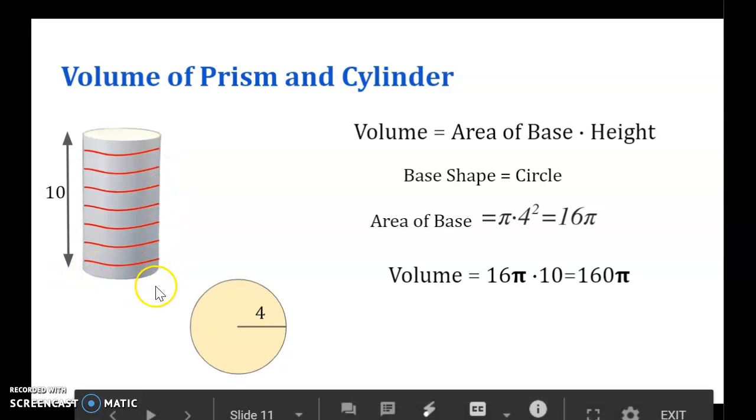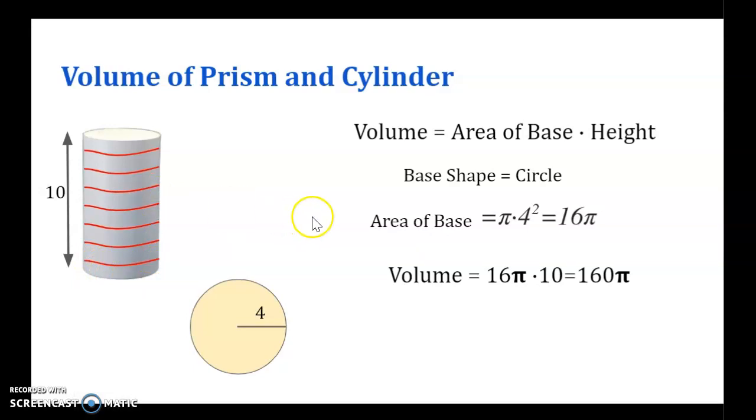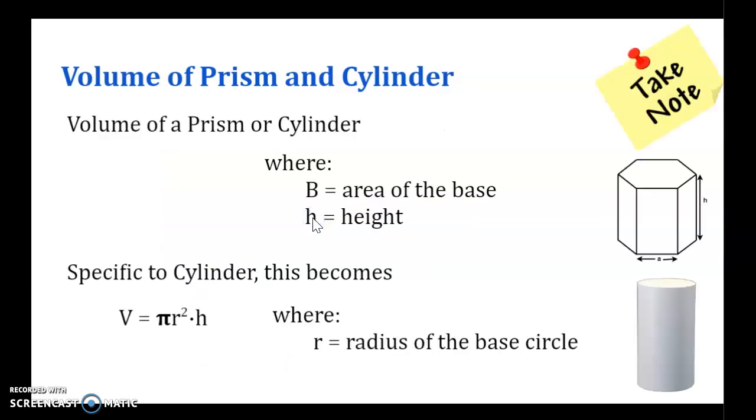I want you to make sure that you recognize that the base area and the height are always perpendicular to each other. Okay, so they make 90 degrees to each other. I want you to be able to visualize that, because that is the key to making sure that you're multiplying the correct numbers.